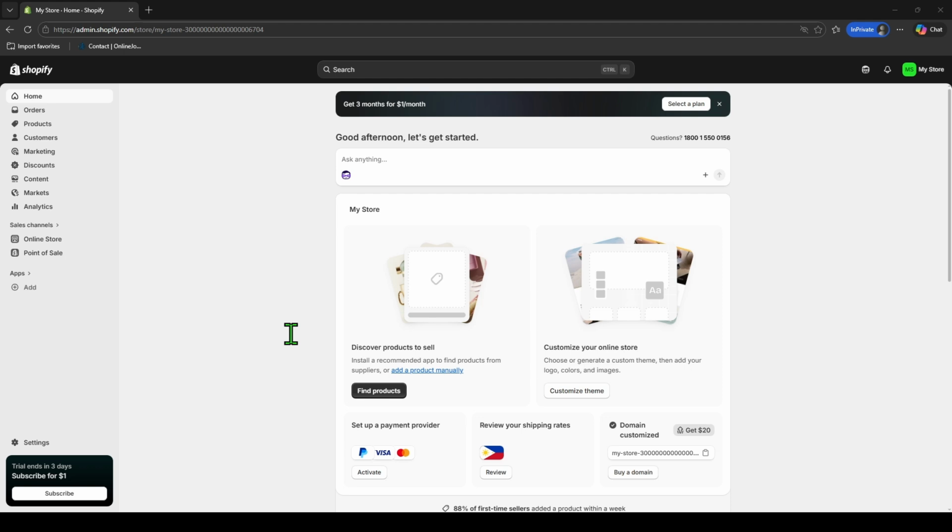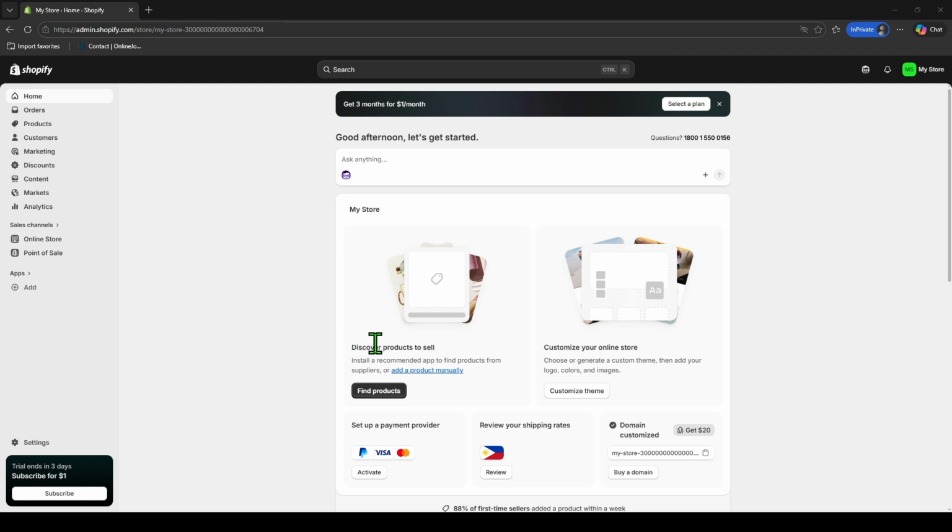Once you click the trial button, enter your email address, create your login details, and choose a name for your store. Shopify may also ask a few setup questions, like what you plan to sell, whether you already have a business, and where you want to sell. These questions help build your store dashboard, but the process is usually straightforward and only takes a few minutes. After that, Shopify creates your store and takes you straight into the admin area.